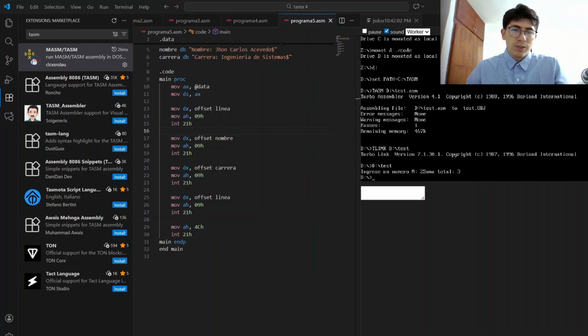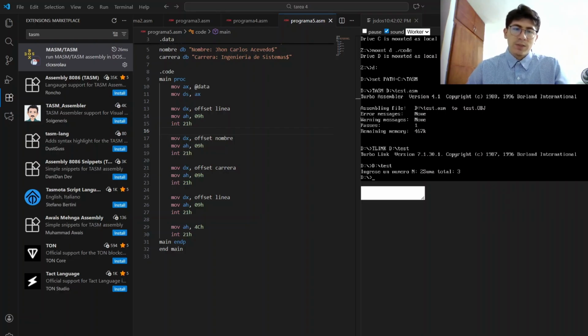All text lines are stored as strings in a data segment. Each line is printed using INT 21H function 09H, which outputs a string ending with a dollar symbol.